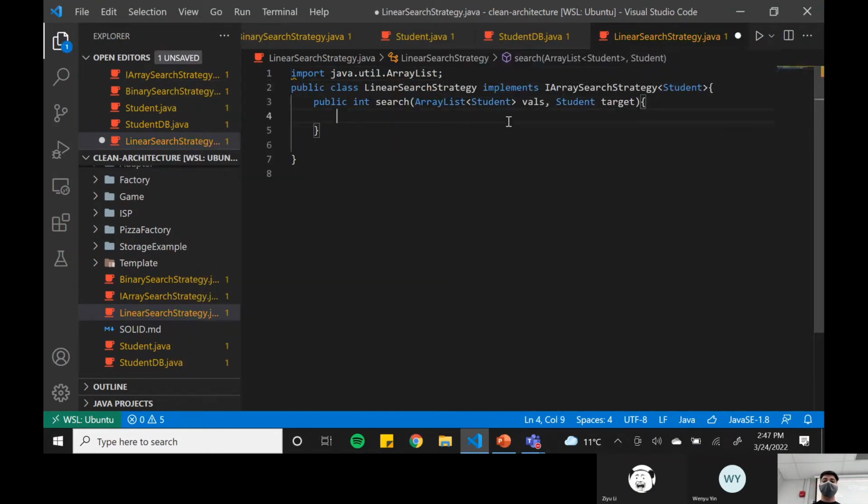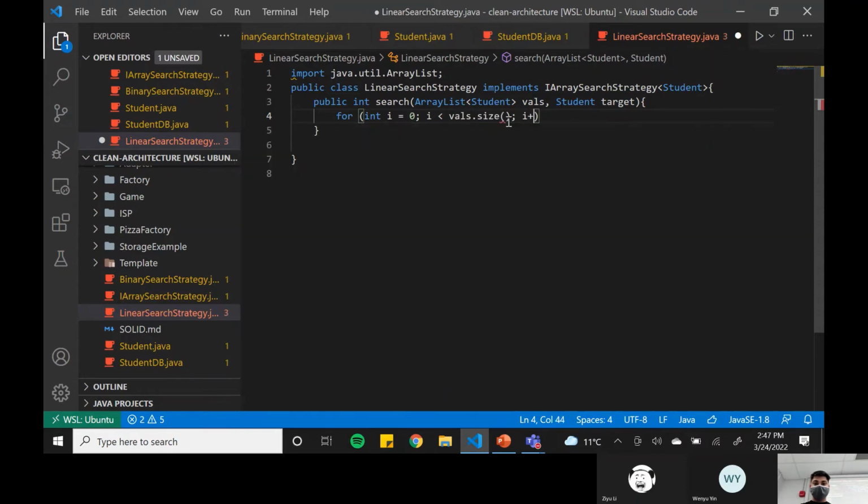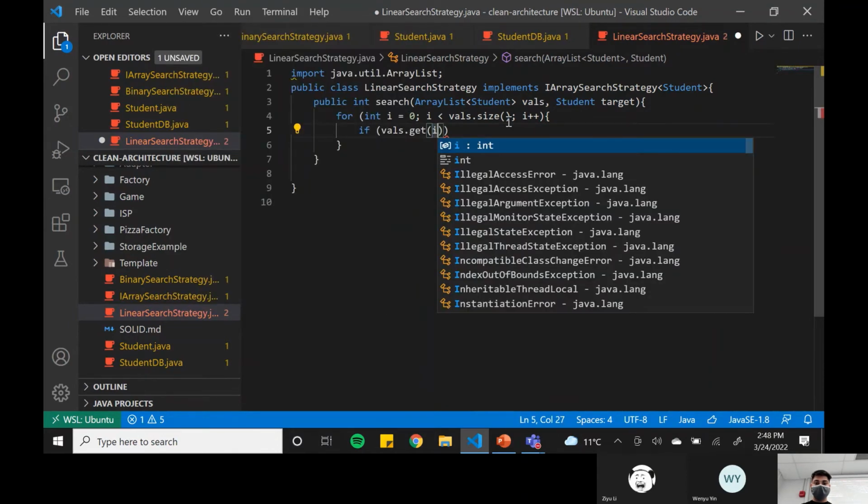Anyone want to give me this method? It's like programming 101. Yeah, just a simple for loop. Let's do i less than size, i plus plus, and then vals.get(i).